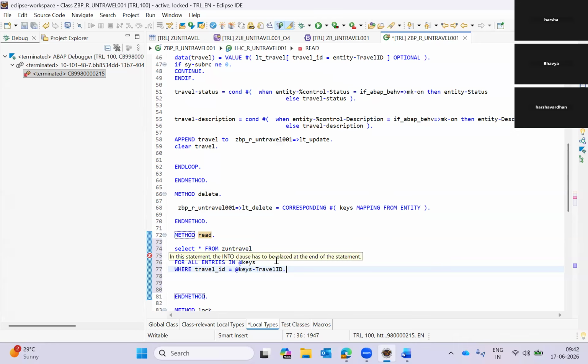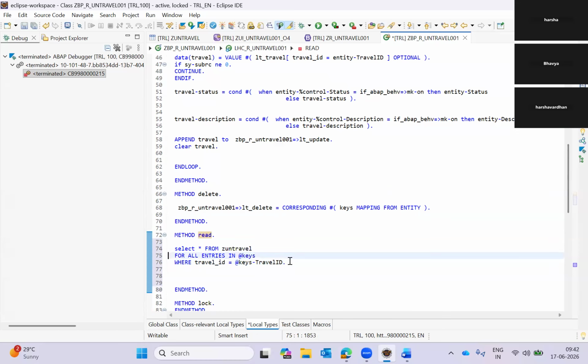Where, okay, copy this. LT travel keys. This method is also called whenever you are going with a delete or update, because delete you can perform from list report from the object page also.